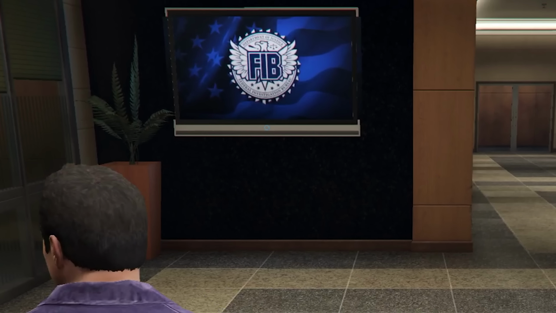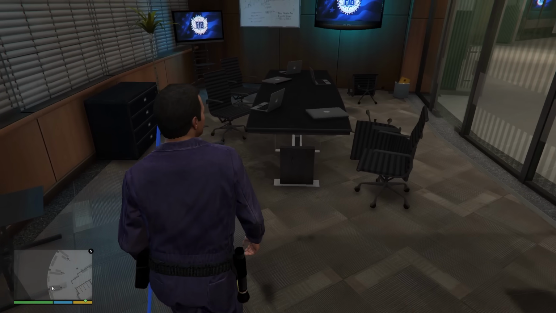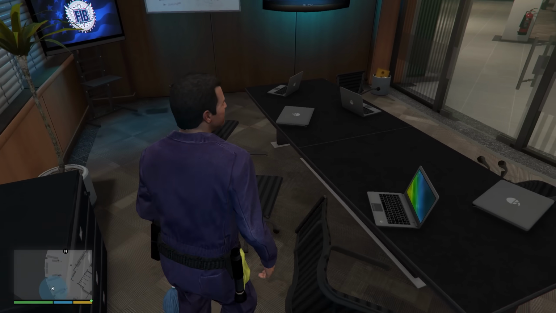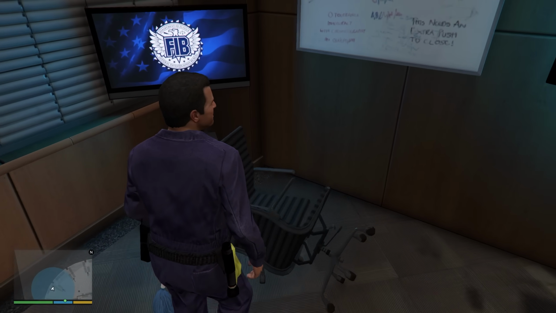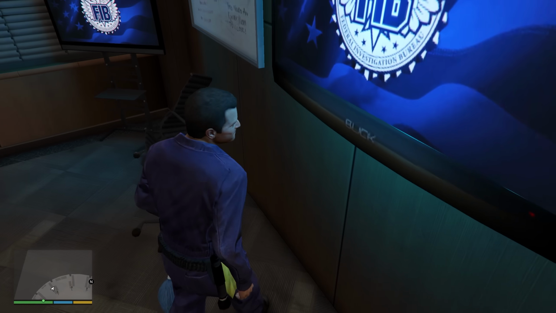Inside the FIB building, there are a bunch of TVs that show the FIB logo. On the firefighter version of the Bureau raid where Michael dresses up as a janitor, you have the freedom to walk around and find out that these TVs don't actually have the FIB logo on them, instead they've got a stationary screen.